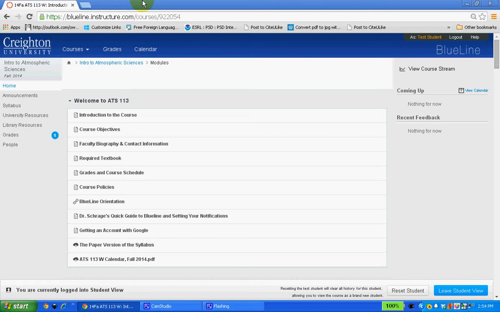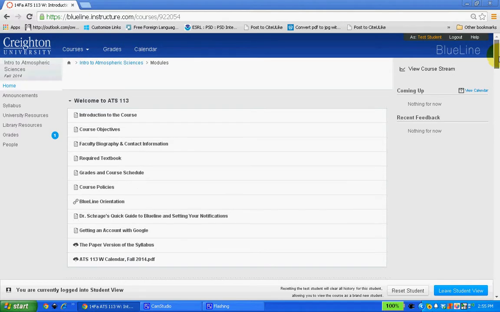What's going on here is there's been some changes to the way Creighton handles their core, and there's certain things that need to happen in the ATS 114 lab that haven't been happening in the past. Certain activities that we can document, that you learn about things like how to design an experiment and how to actually conduct research the way a scientist would and so on. And so we have a new activity, but we thought we would test it with you guys before we actually had students doing it for grades. So you'll get extra credit for having completed this.